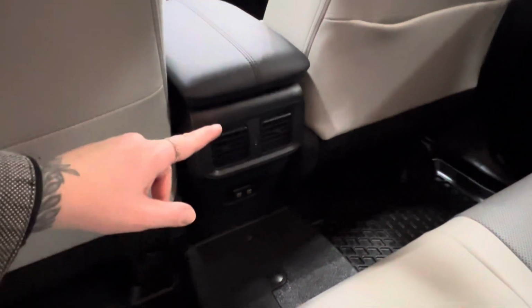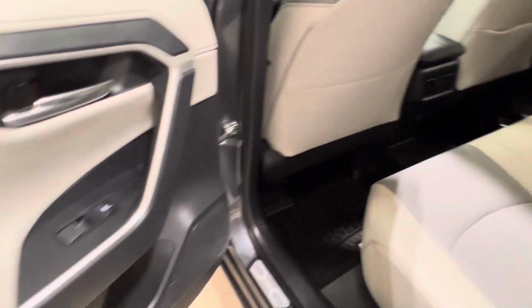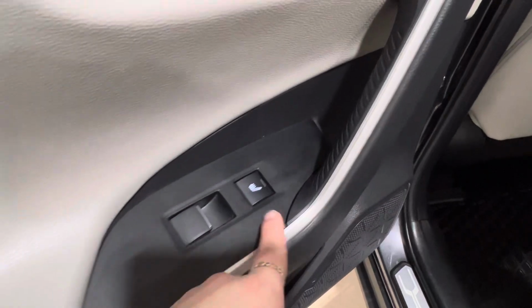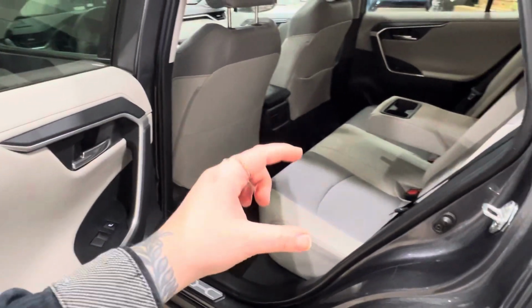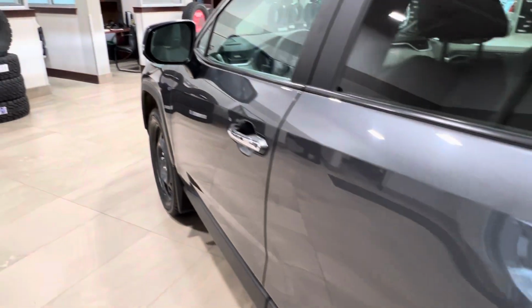Back of the console, you have your air vents and charger ports down below, and currently we have the RAV4 rubber mats installed in the unit. Inside the door, you have your storage space down below, power window control, and we also have heated seat controls, one available on each side, so that the people on each side can control their heated seat function independently.